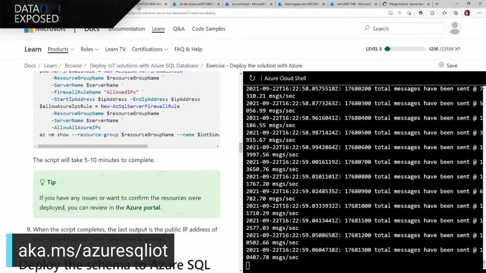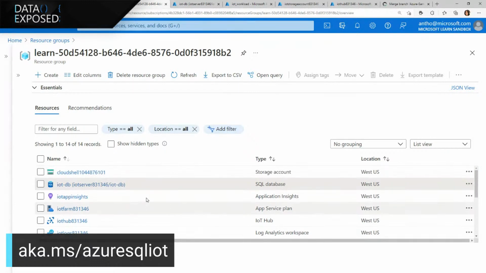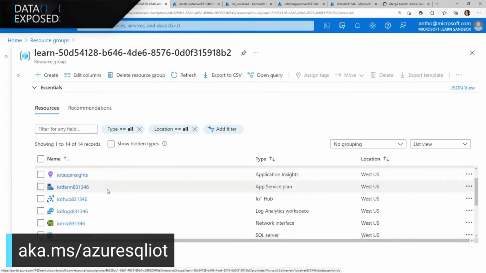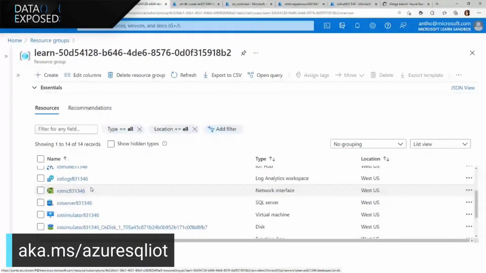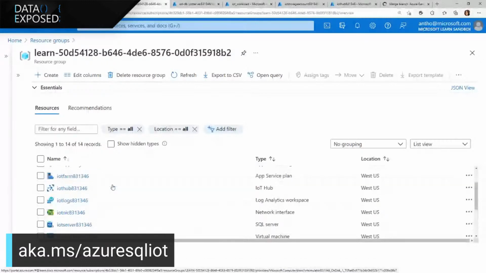Once this happens, you can hop over to the Azure portal. And again, for those of you who haven't seen this sandbox before, you can see up here, I'm connected to the Microsoft Learn sandbox. So I'm not connected to my corporate subscription or tenant. So this is going to mean I'm going to have the permissions to do what I need to do. And you can also see that this template has gone ahead and deployed things for me, like an Azure SQL Database, which we'll take a look at, an IoT Hub, a virtual machine that we'll use for our simulator, and Azure Functions.